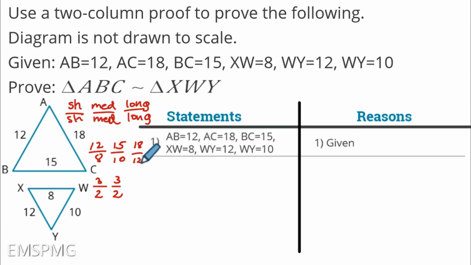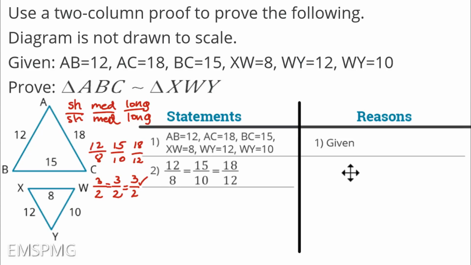Yes, I can divide by 3. You're always looking for your greatest common factor. What number can go into both of these numbers is 6. So the greatest one is 6. 18 divided by 6 is 3. 12 divided by 6 is 2. I notice all these are equal. Perfect. So this is a proportion that is true. So that means I set my fractions up correctly. This is your step number 2.